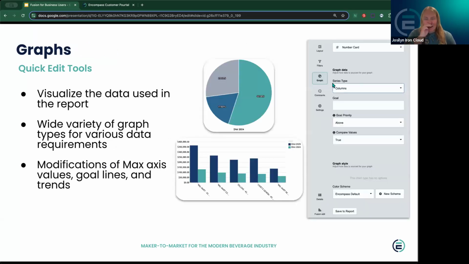The next tab down is our graphs. So this just lets you add a visual to your report. We have a lot of different graphs that you can add, anything like our pie graph that we see here, bar graphs. We have some number cards, which we'll see today, a lot of different options for you. And each of them are going to have their own settings. So things like changing the theme of them if you want different colors, or changing how the numbers display on there. Instead of having them inside the pie graph, I could have them outside the pie graph. Lots of different settings for them. Each one is going to have their own specific settings for them as well.